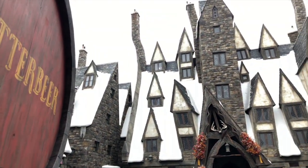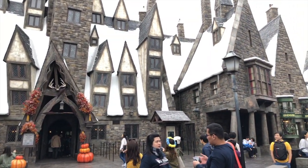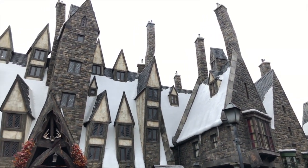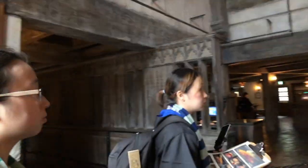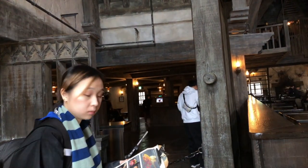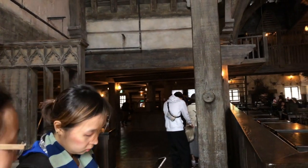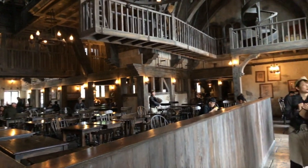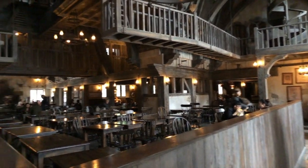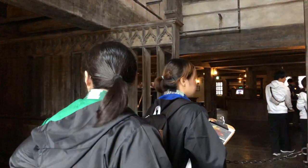So after the first three wand tricks, we decided to have an early lunch to avoid the crowd. So we're going to the Three Broomsticks restaurant. It's a restaurant at 10 a.m. We're going to eat early, so we will avoid the crowds.